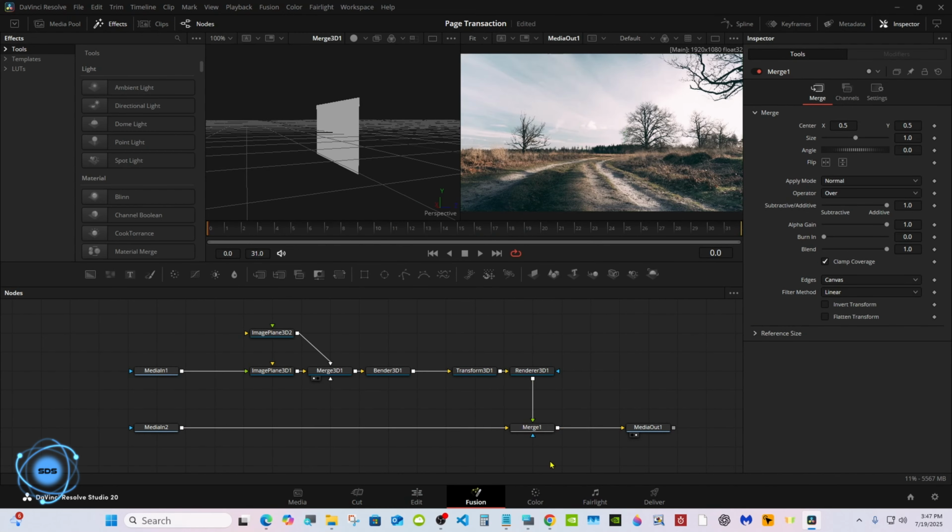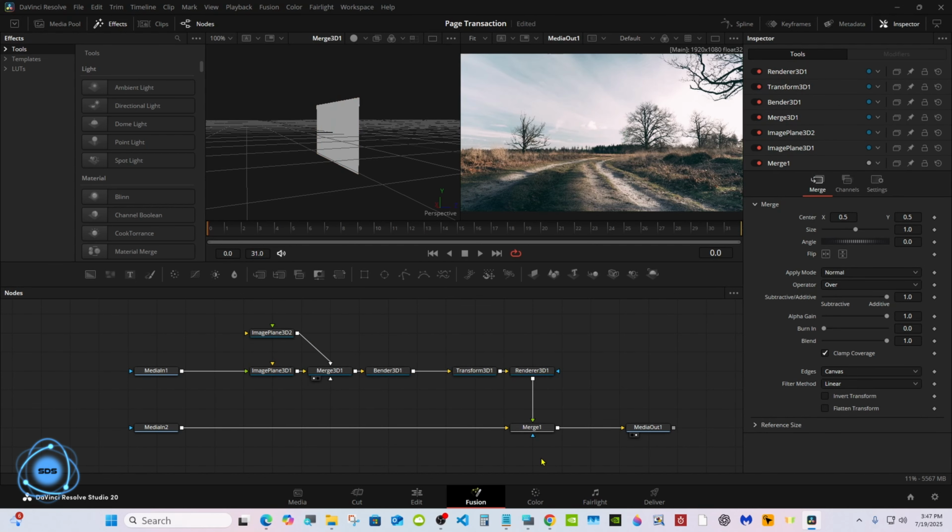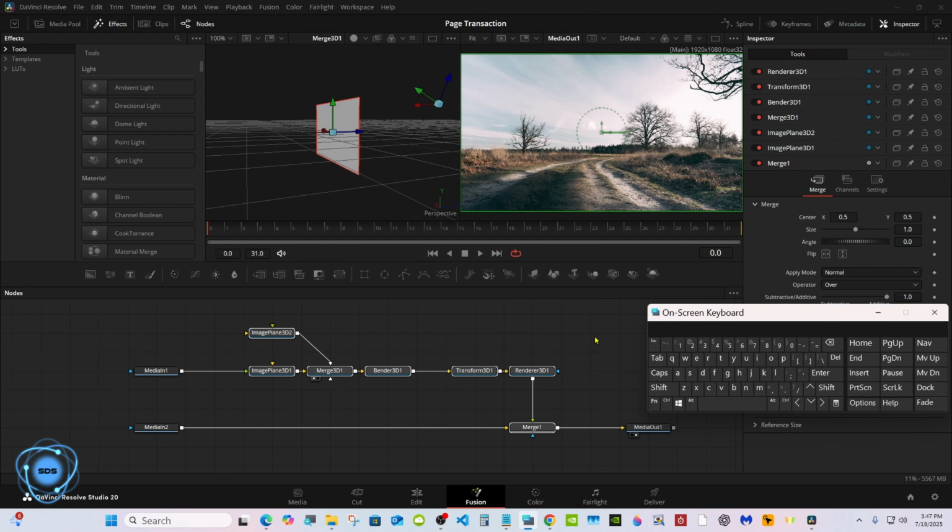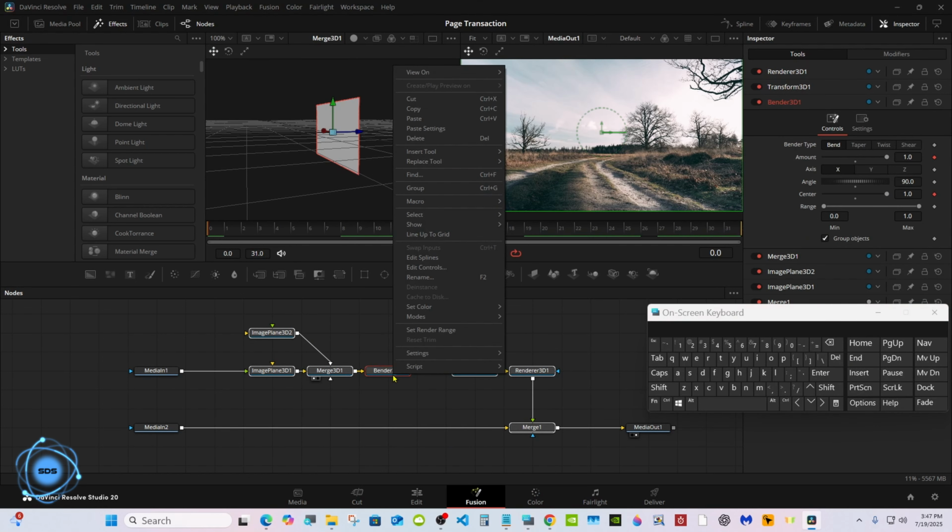We're going to make a macro, but we have to highlight them from the bottom up. If we go from the top down, it isn't going to work right. I'm going to highlight them like that. Then right click on any one of them. Make sure the media in and the media out is not selected.